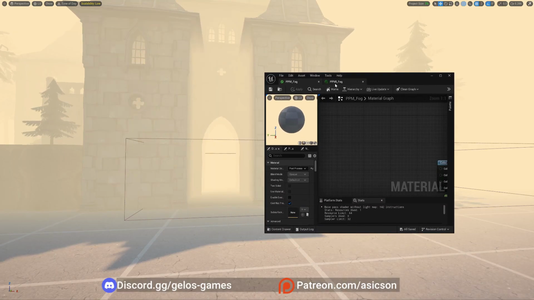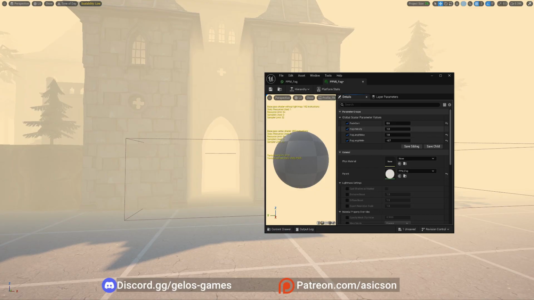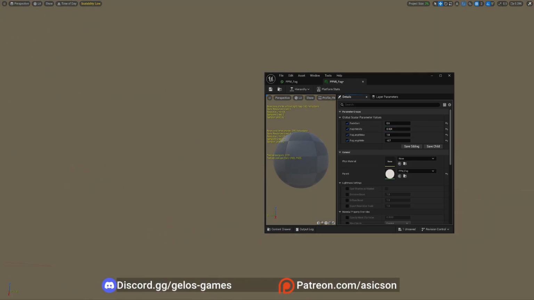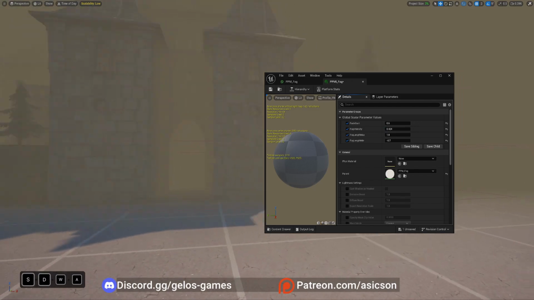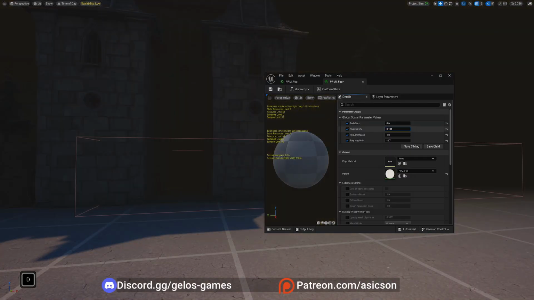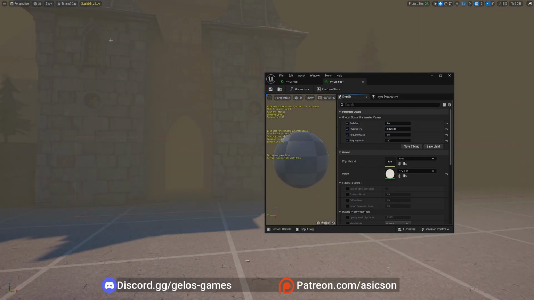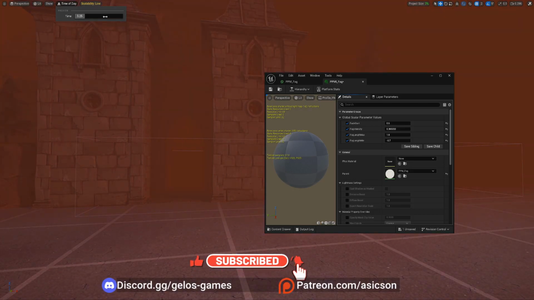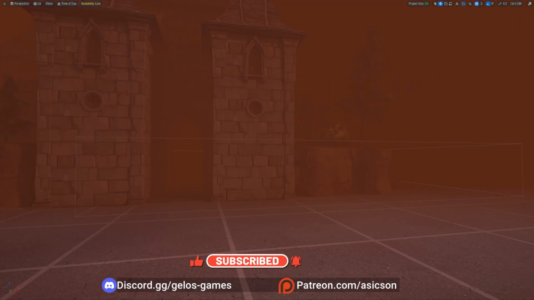Yay. Now we have that, and we can lower it. Now again, it gets the sky color, but it's not so bright. We can even make it darker. And now, for example, if we change it there, it looks pretty good.